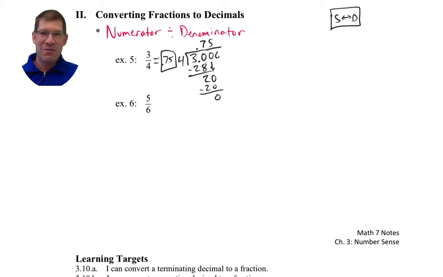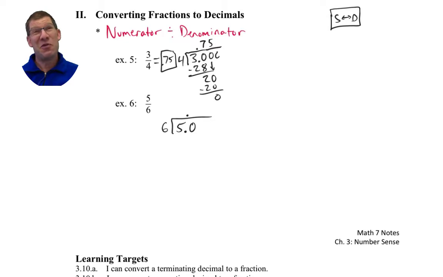And we could do that same thing for this next one. So punch it into a calculator or do the long division. I'm going to do the long division because that's how you'll be expected to do some on your quiz, at least for my class. So 5 divided by 6, we get that there. 6 doesn't nicely go into 5. So we can start adding zeros after the decimal point. And we can say, how many times does 6 go into 50?